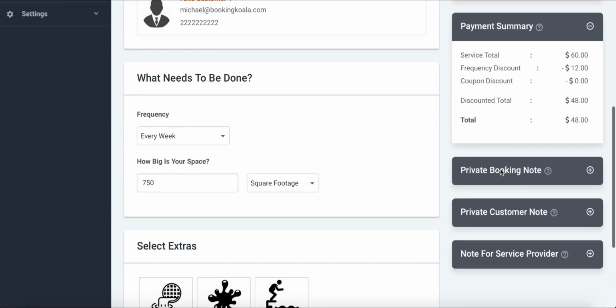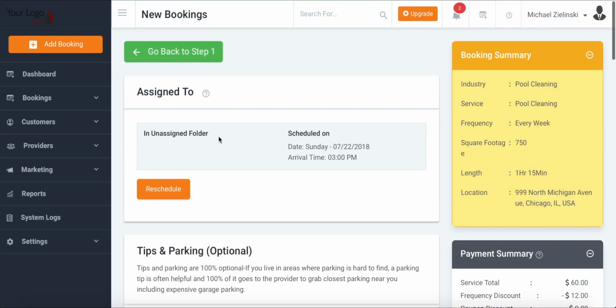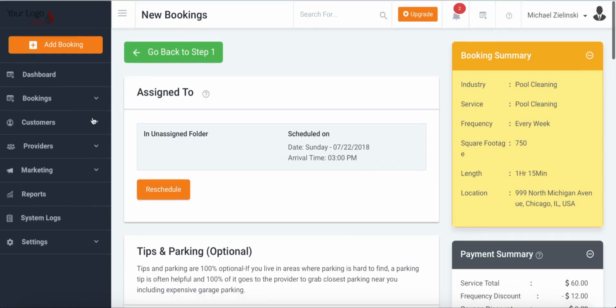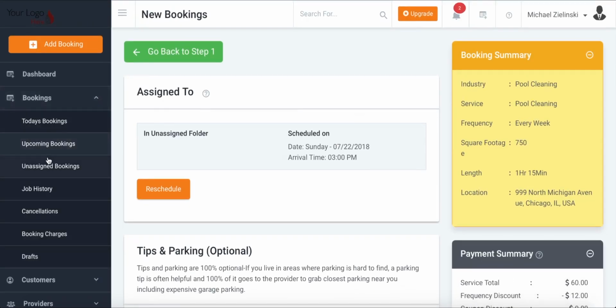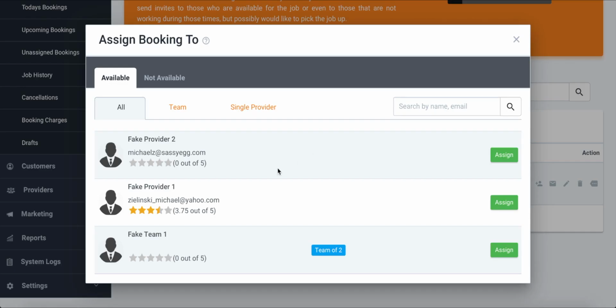Okay, so now this is inside the unassigned folder. So now it will tell you that this booking doesn't belong to anyone. It's in the unassigned folder. And let's see how all of that cool stuff looks like. So now inside the unassigned folder, there's one booking. And now you could go ahead and directly assign it to someone if you spoke to them. So you could see a lot of cool stuff here, reviews and all this stuff.